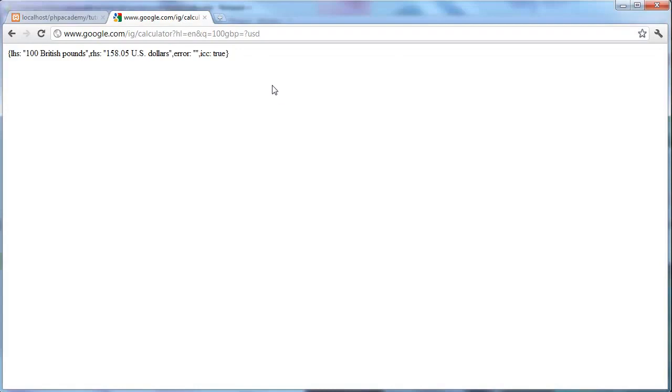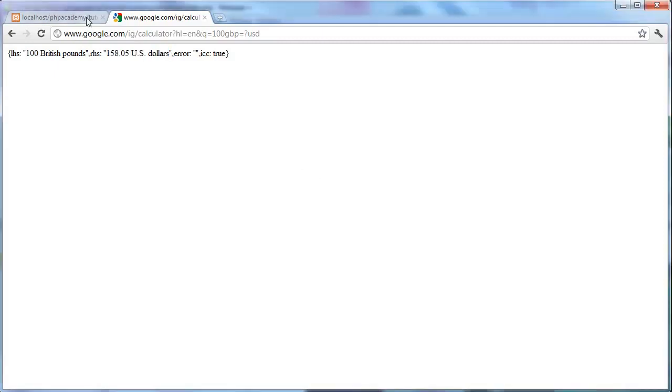It looks like this. You can see here that I'm converting 100 pounds, so Great British pounds, to United States dollars. So you can see we've got a result here with some bits of information in here. We're just going to be taking out the parts that we need, so this and this. Okay, so we're not going to be returning the value as an integer. I'll leave that up to you to do if you want, but what we are going to be retrieving is this part here and then this part here.